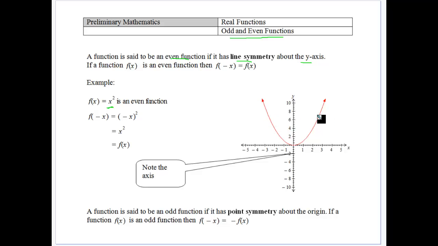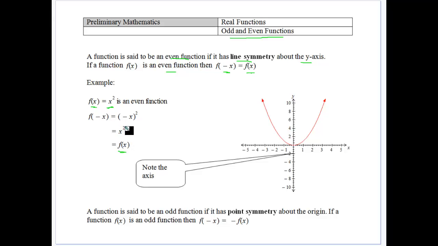Now, how do we prove this without drawing it up? Well, it's a simple test to do. What we want to do is take our function of x and put in minus x, and if we get exactly the same as the function of x, then it would be an even function. So what do we mean there? Well, we know the function of x is x squared. If we put the function of minus x in, we get minus x squared, which is minus x times minus x, so the negative will go, and we'll get x squared. Now notice that that's the function of x.